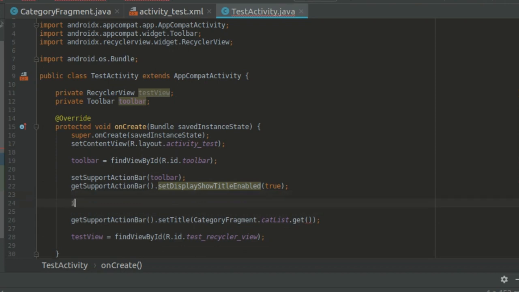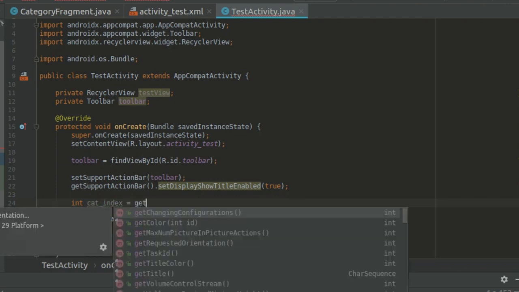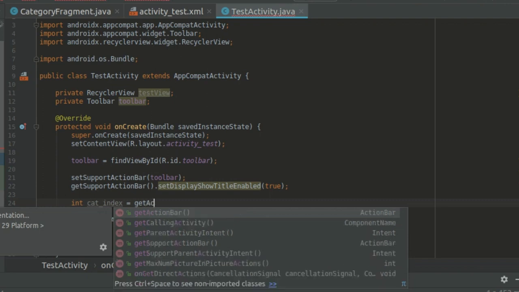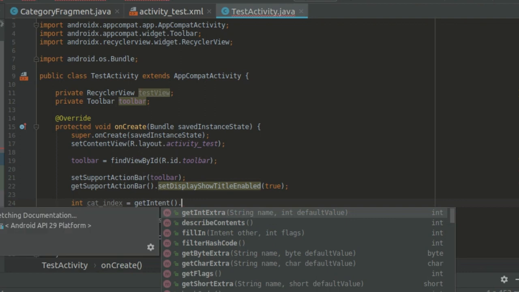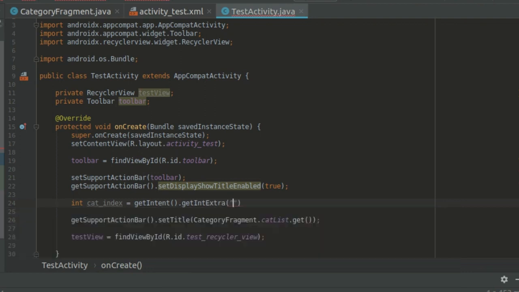We can get int category index is equal to getIntent dot getIntExtra, and the name of this is category index, that is its id, and its default value is 0. Okay, so this way we will get the category index that is passed to this activity.